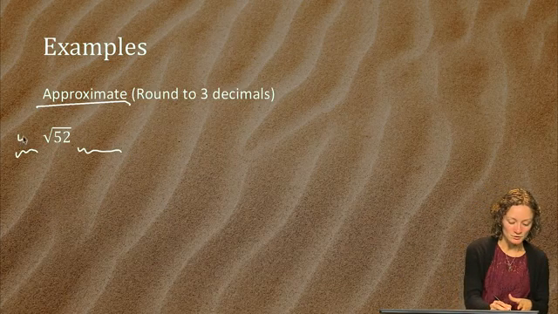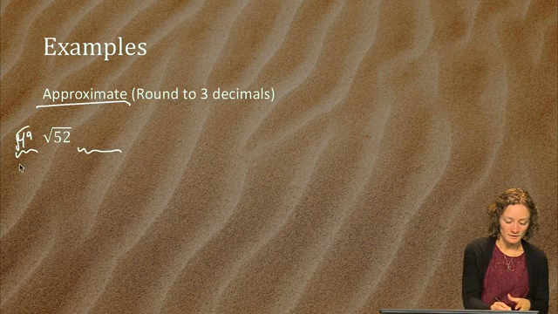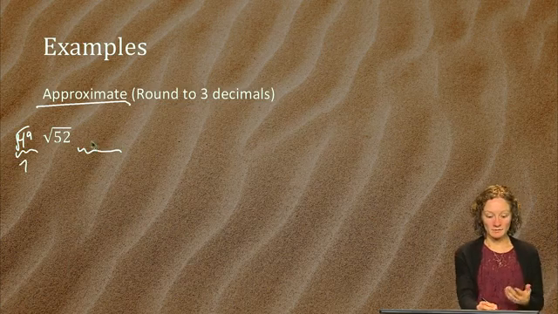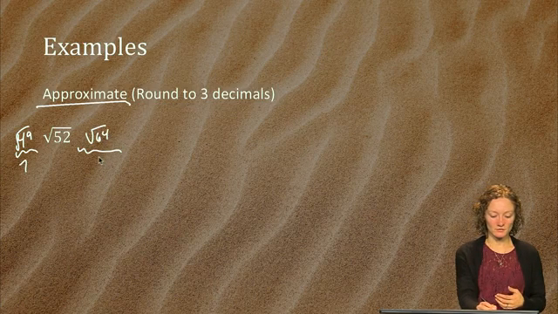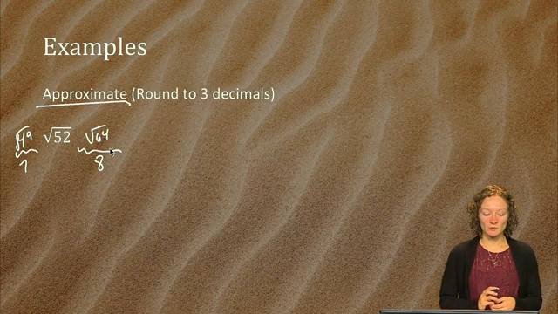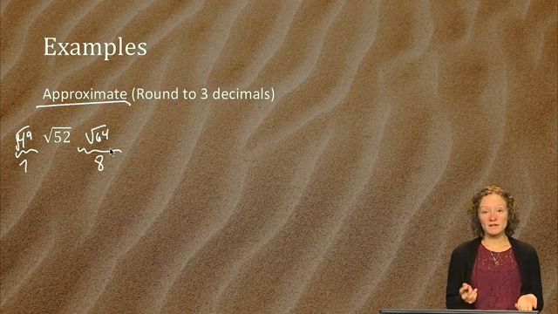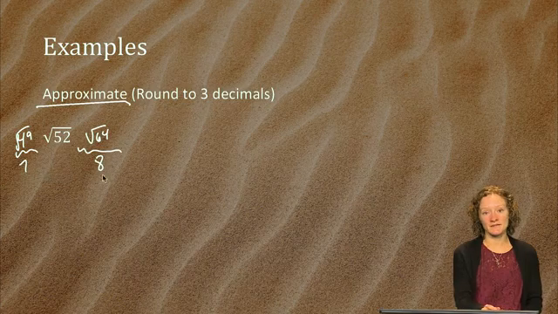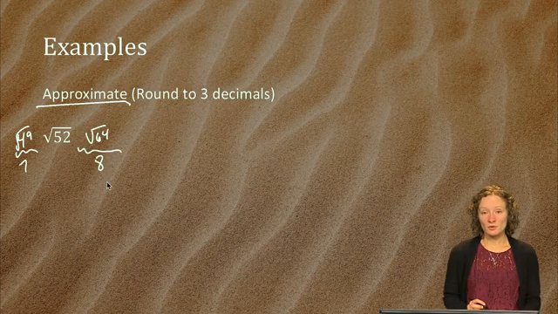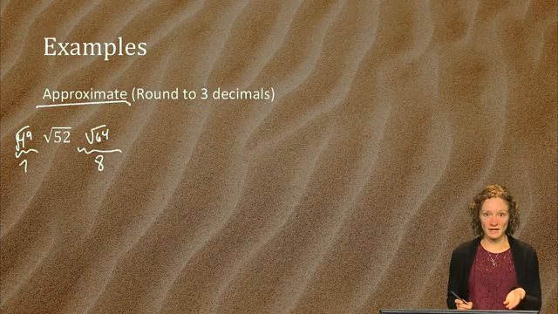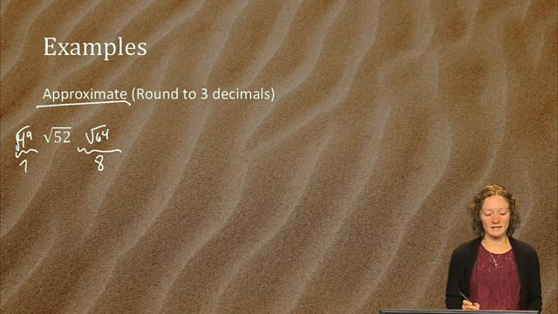On the lower end would be 49, which would give 7, and then above it would be 64, as a square root would give you 8. So right off the bat, you can expect that the numbers should fall somewhere between 7 and 8. You don't have to make that assessment. It's a good practice to go through to give yourself an idea of what your answer should look like.